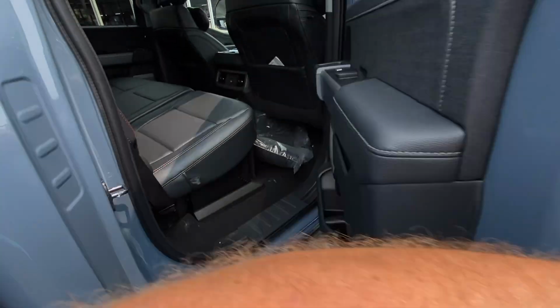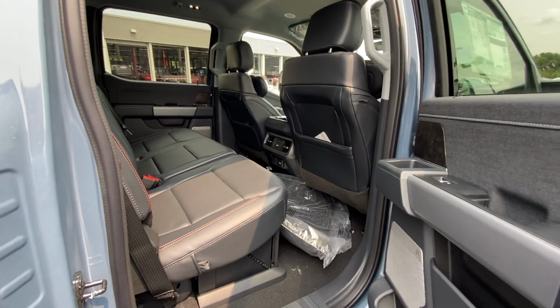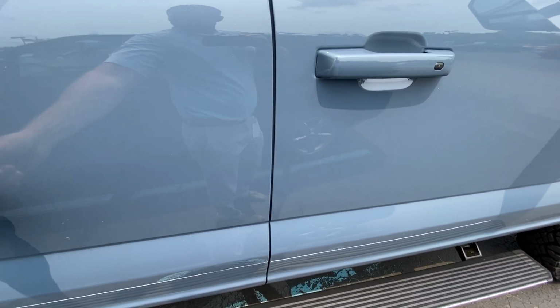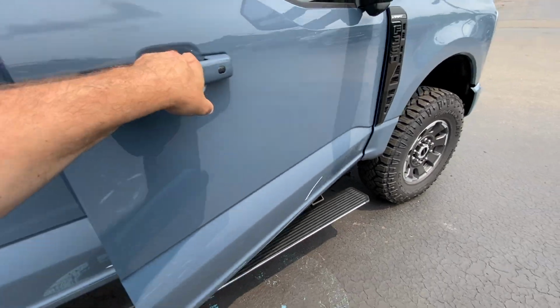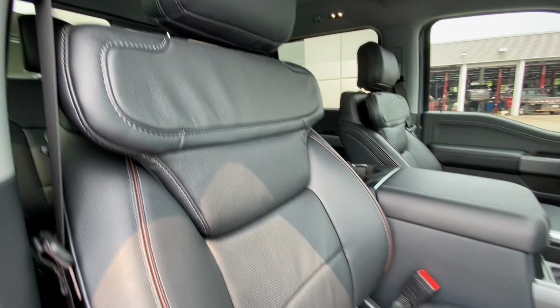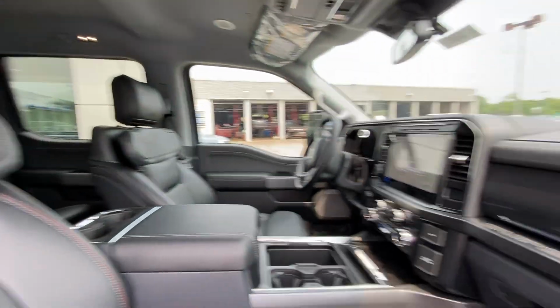I think you'd be really happy with this option, especially if you're not towing very heavy or if you're doing more city driving, landscaping work, something where you're not towing long distance on the highway. For me, I personally prefer the diesel just because of the chill nature of how the engine performs.